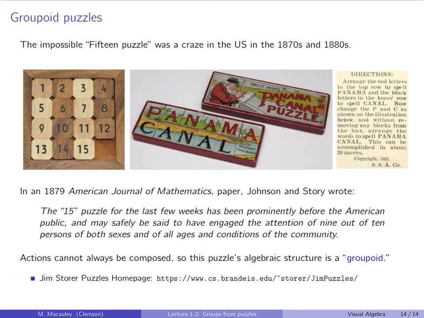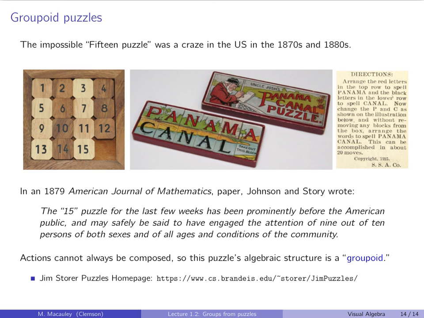So they actually proved that this puzzle was impossible, but news traveled differently back then than it does now. So the general public still engaged with it for years because there were actually cash prizes for anyone who could solve this impossible puzzle. Similar puzzles to this have popped up since then.